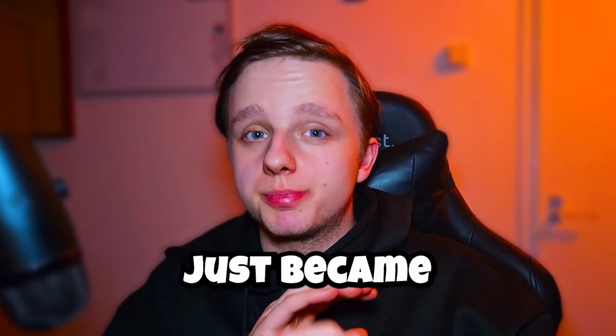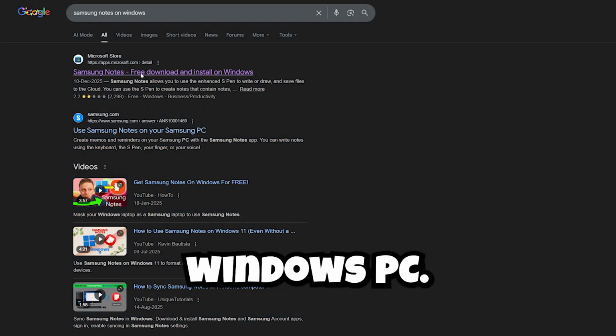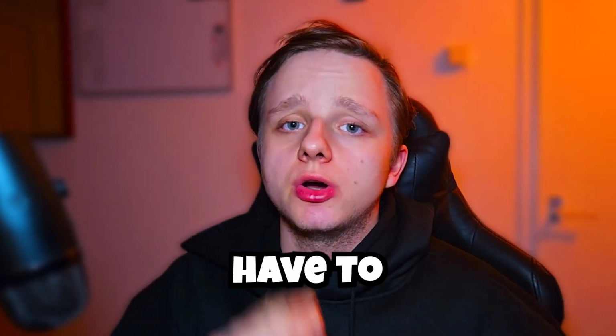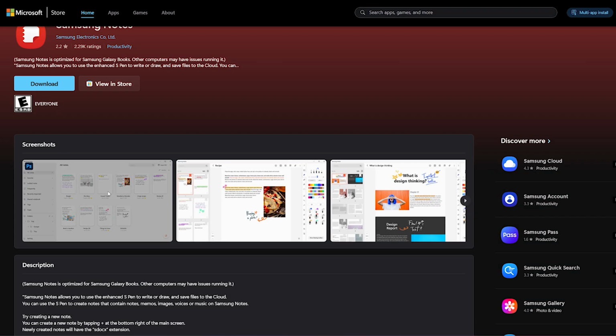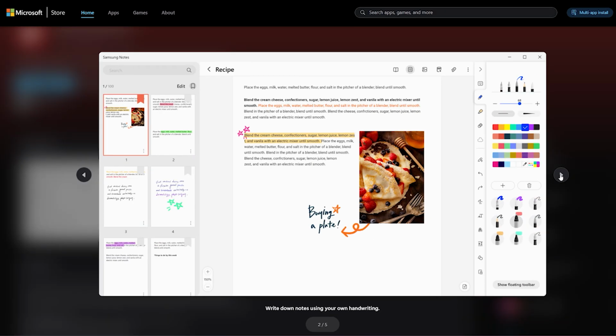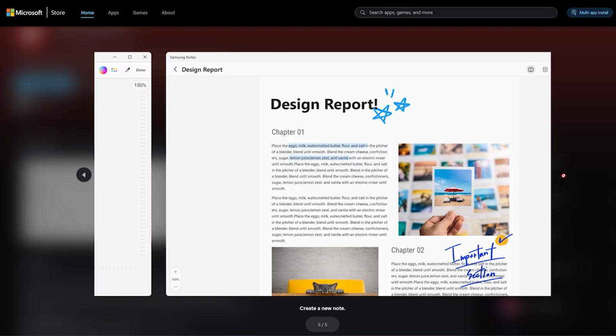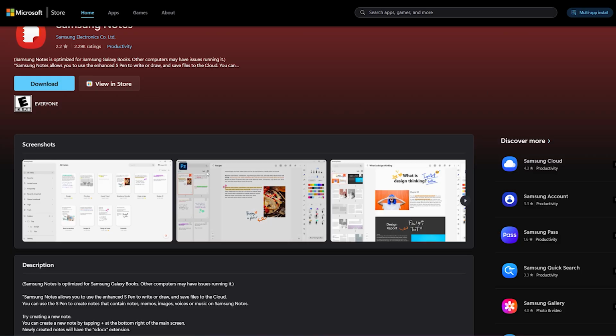Samsung Notes just became available for any Windows PC. That means you don't have to install any weird applications like Galaxy Book, the .bat file which I recommended before, but now we can easily install it natively on your system, including sync. You can take all your notes, you can draw, and if you have a touchpad, you can do whatever you want and whatever you prefer to do in Samsung Notes.